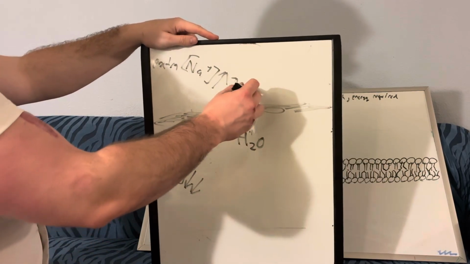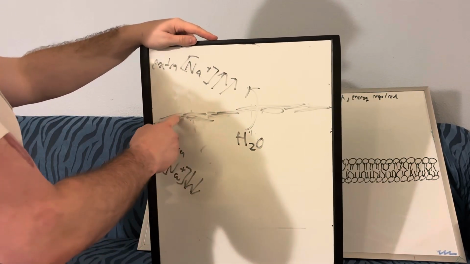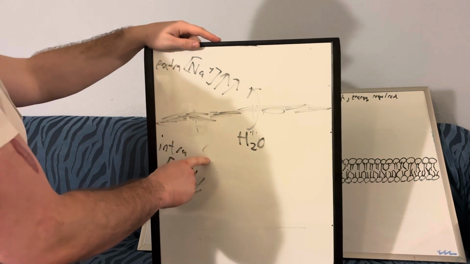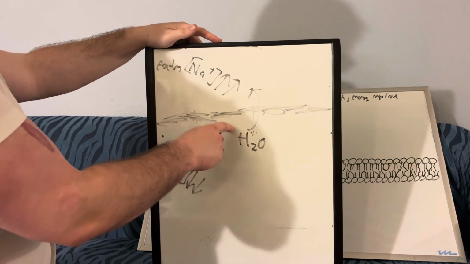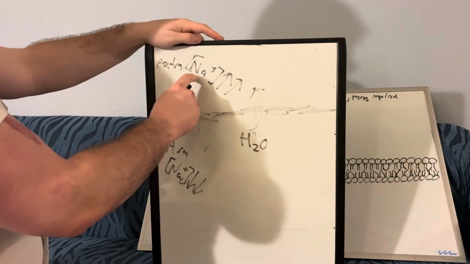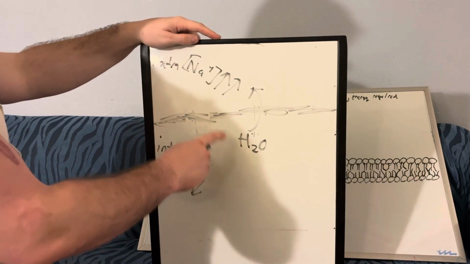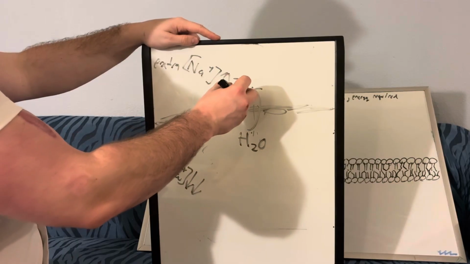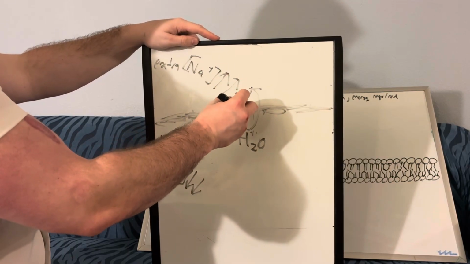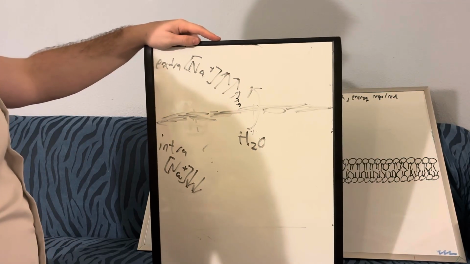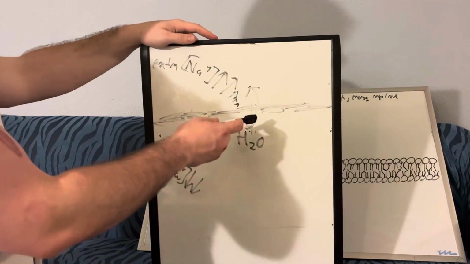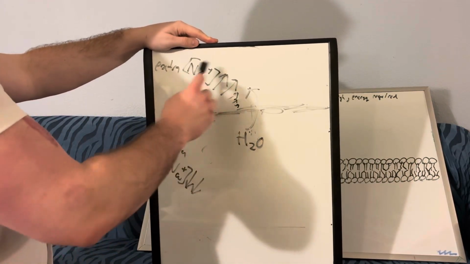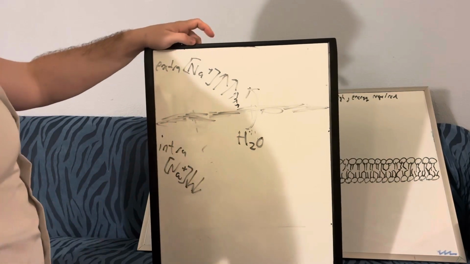I can add water. So since this sodium cannot get through to move down its concentration gradient, water is going to dilute the high concentration. And as water is added here, this concentration is going to start to lessen and lessen and lessen. That's osmosis. Osmosis is the movement of water through a semi-permeable membrane to balance solute concentrations.